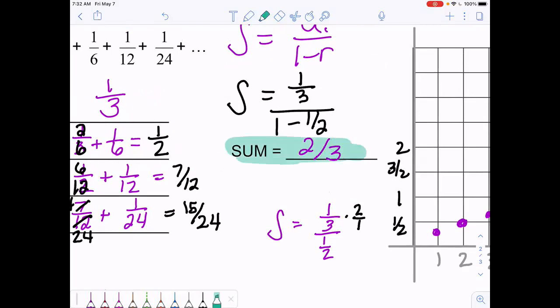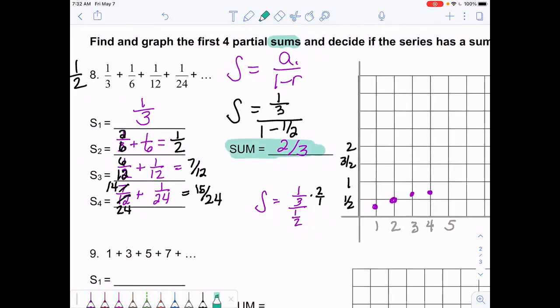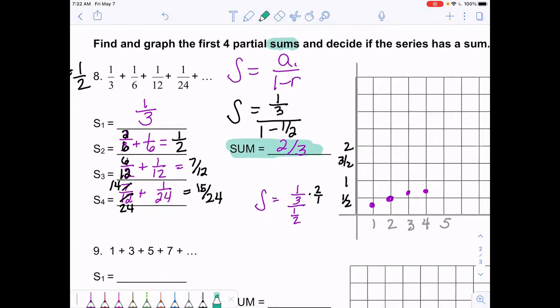So if you looked at the answer key and you were like, 2/3, where the heck did that come from? I'm not sure, but I'll still write it as the answer. The sum is 2/3 because of the formula for the sum of an infinite series. Sometimes the partial sums aren't going to give you the actual sum of the series.